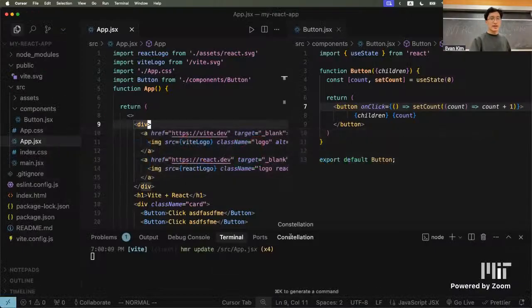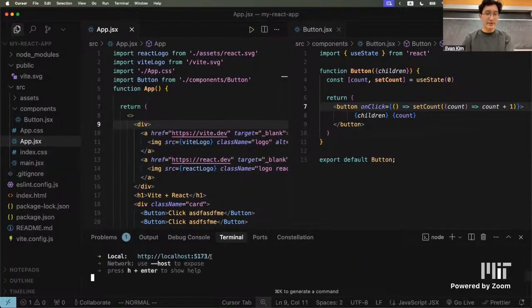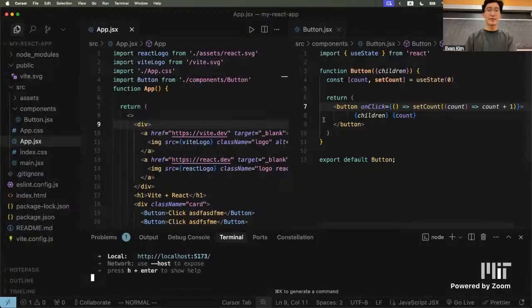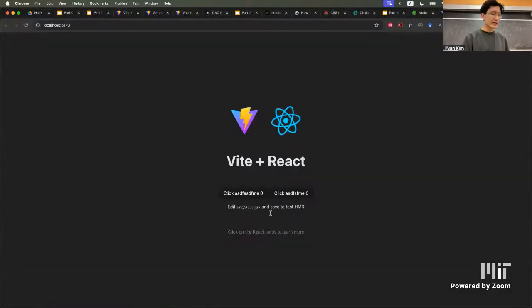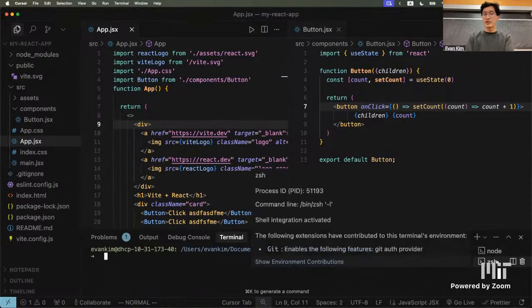Great. So earlier, hopefully most of you are able to get to this page. This is the front end of your website, npm run dev. And you go to this link. So let's code probably the most basic example together. So let's open a new terminal here.